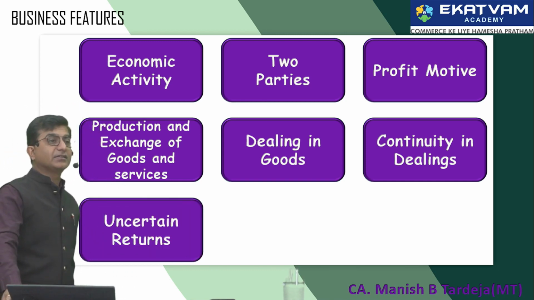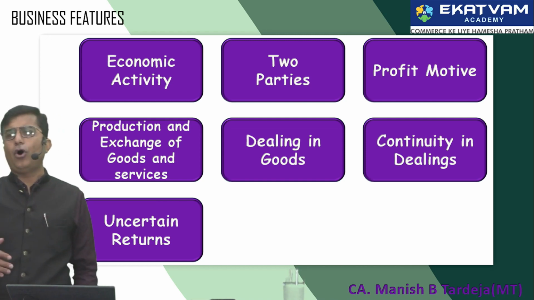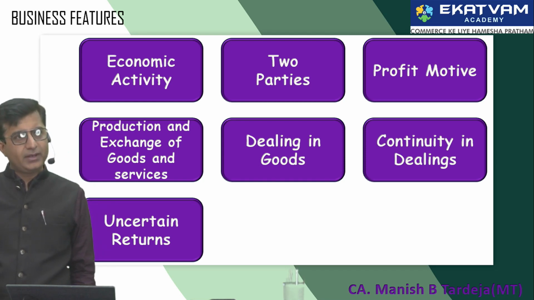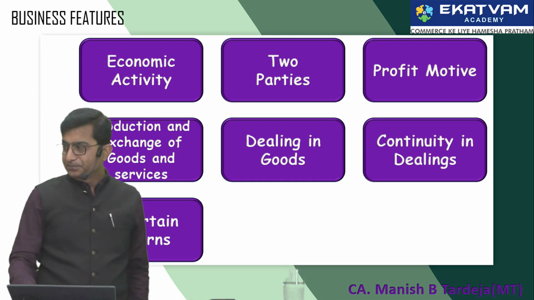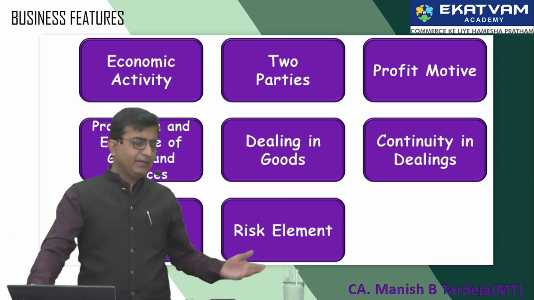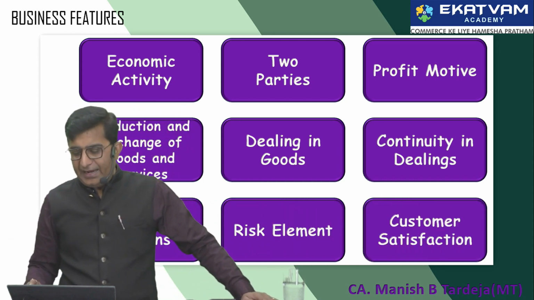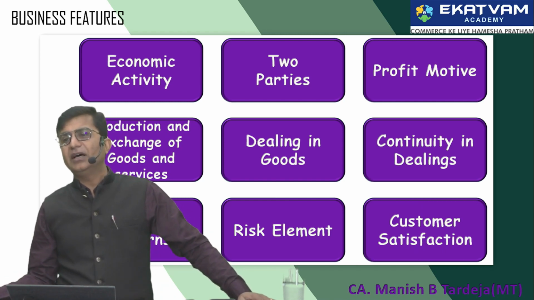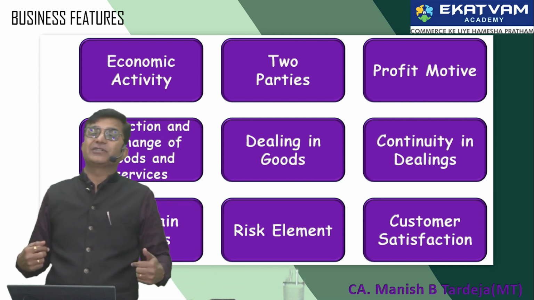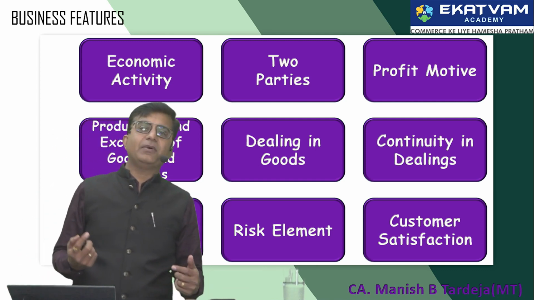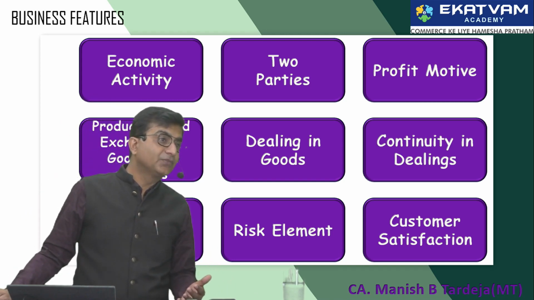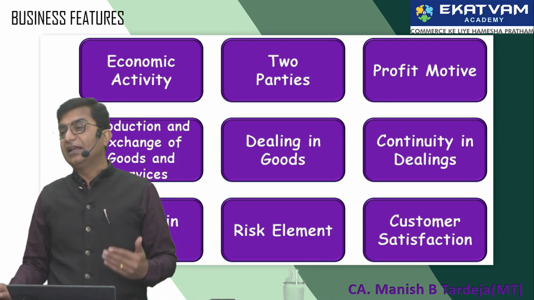Uncertain returns. किसी business activity में आपको बहुत सारे profits हो जाते हैं और कोई business activity बायजूस हो जाती है. Right? So there are uncertain returns. The risk element is always there. I just gave the example of that. And it requires consumer satisfaction. क्योंकि आपकी expectation ये है कि आपका customer आपके पास वापस आना चाहिए. और अगर आपको लगता है कि customer वापस आना चाहिए, तो उसके लिए obviously आपने services उसी तरह की देनी पड़ेगी.